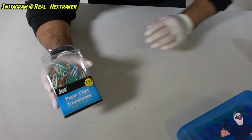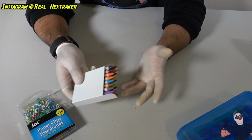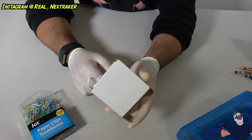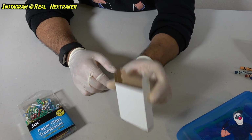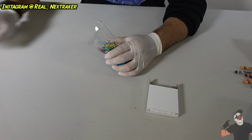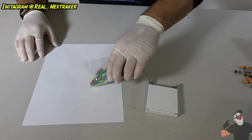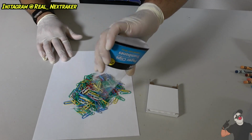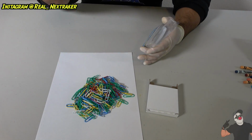To be able to pull that off, I'm also gonna need a crayon box. Of course, I don't need the crayons. I just need the little crayon box that it comes in. And this is a pretty plain box, but it is perfect for what we're gonna do. So first thing I'm gonna do, guys, is of course empty out all the paper clips. So the box should be empty. And that is a lot of paper clips. For $1, that is a good price.